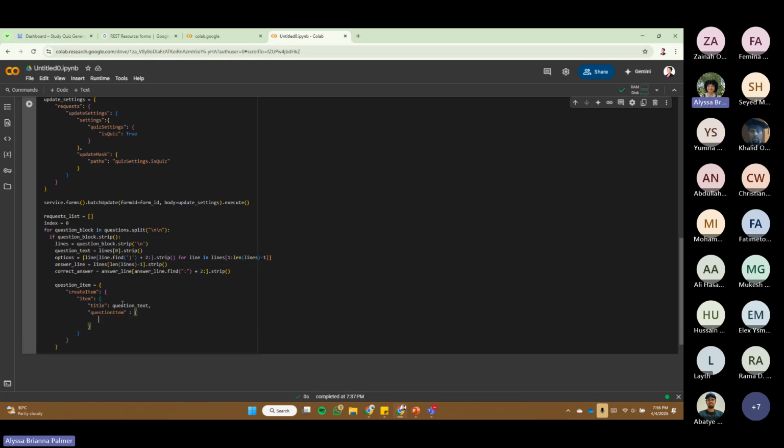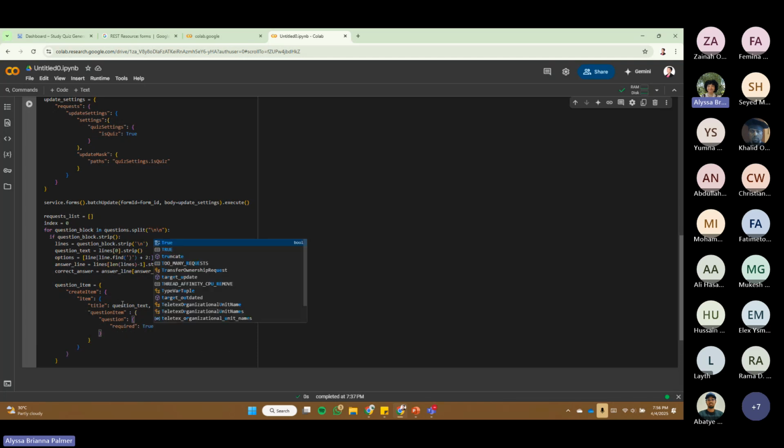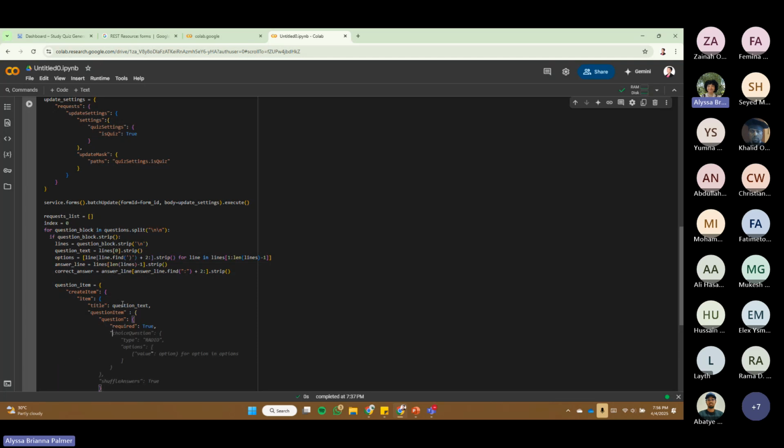And here we'll put question, open curly braces, and make it required just so that if you're going to share this with other people, you can have a consistent scoring mechanism as well. This is another benefit of this project, is that you can have multiple people from your class use this to generate questions for different topics, and then you can all just share them together and have a whole plethora of study material to help you in your exams. So we'll have this be required.